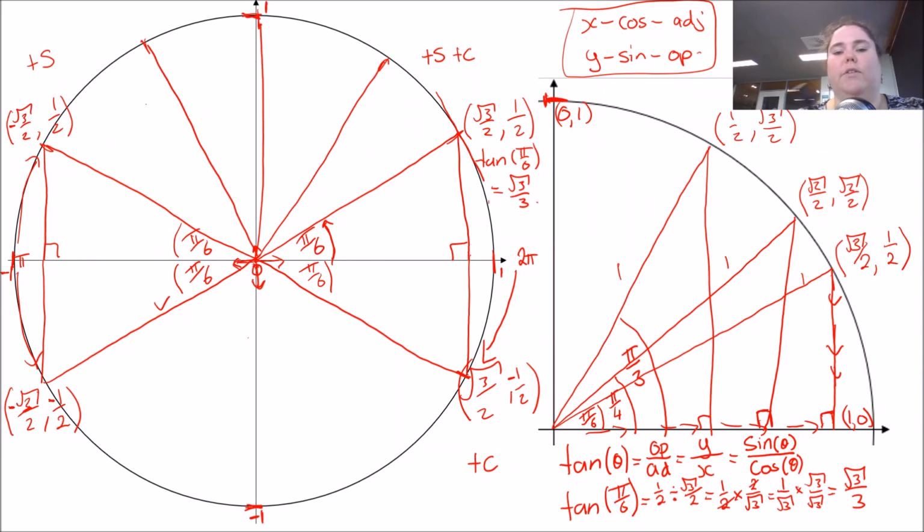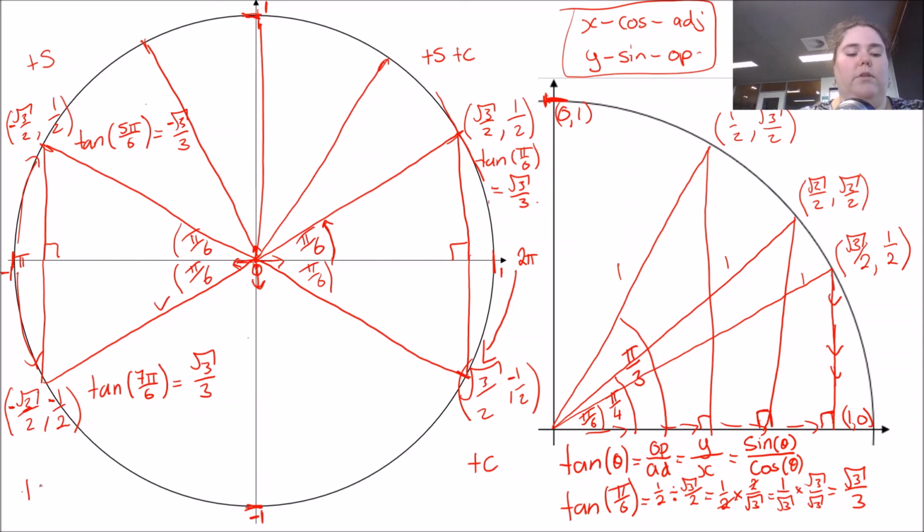So we now know sine, cos and tan in our first quadrant. But what about tan of 5 pi on 6? Well, he's going to be the same number, but I now have a positive divided by a negative, so he's going to be a negative value. Down here, once again, this is now tan of 7 pi on 6. I'm still going to have the same numbers, but I have a negative divided by a negative, which is a positive. So that's that one.